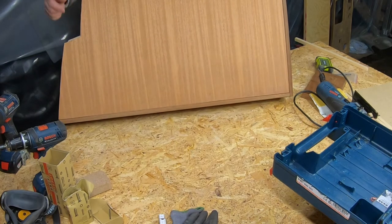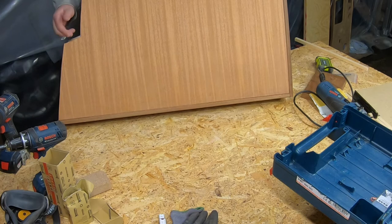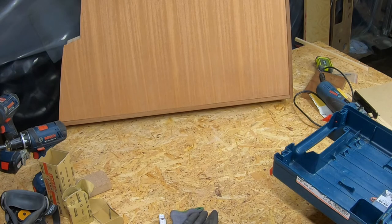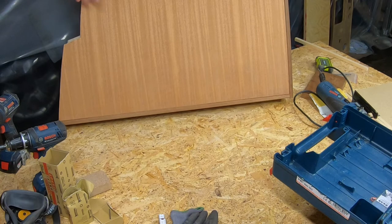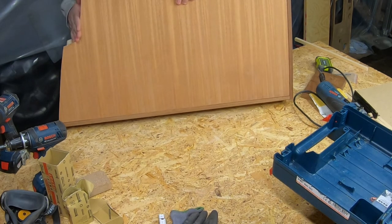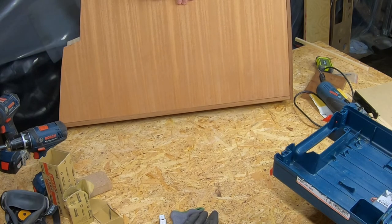As I told you earlier, this outer piece, this part here, might actually be too long. So what I'm going to do is mount this up in the boat, and then I'm going to take the template and redo the template for the front part. I might need to cut out a new piece of plywood, but that's something I can live with. It has to follow the curvature of the outer wall of the boat.